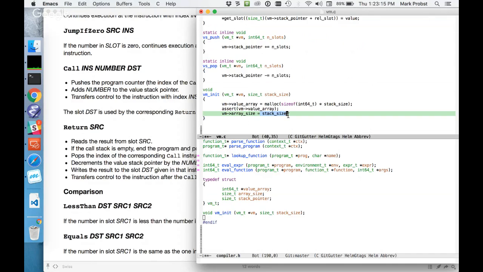If the stack size is bigger than what you have in RAM, for example, then malloc will fail. Yes.